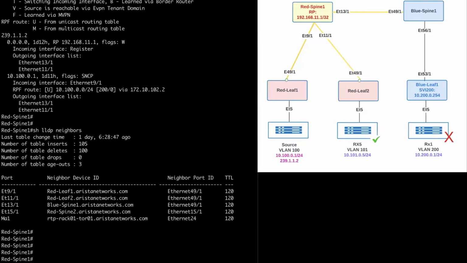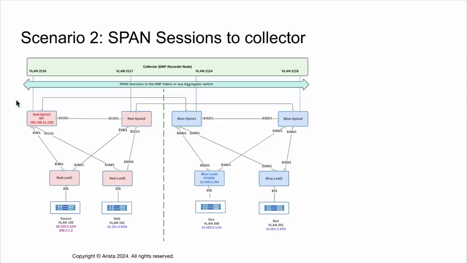So let's go ahead and see what I have in my lab. I have tried to incorporate something with my smaller topology where I'm spanning all of my spine devices, because this is going to help me to understand if it's my red site or my blue site that's originating the problem, or if it's my intersite link that is actually impacted between the spines. Now, taking a look at my design, I do have all of my spines sending traffic that is received by them to a remote collector.